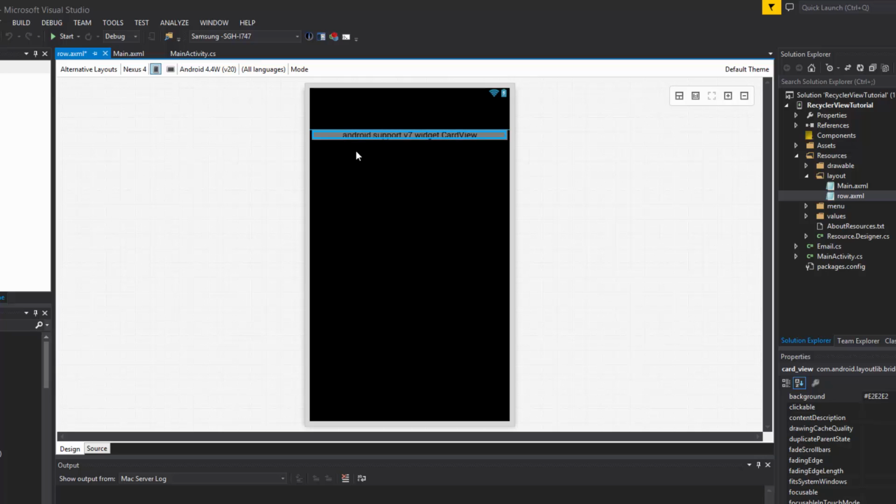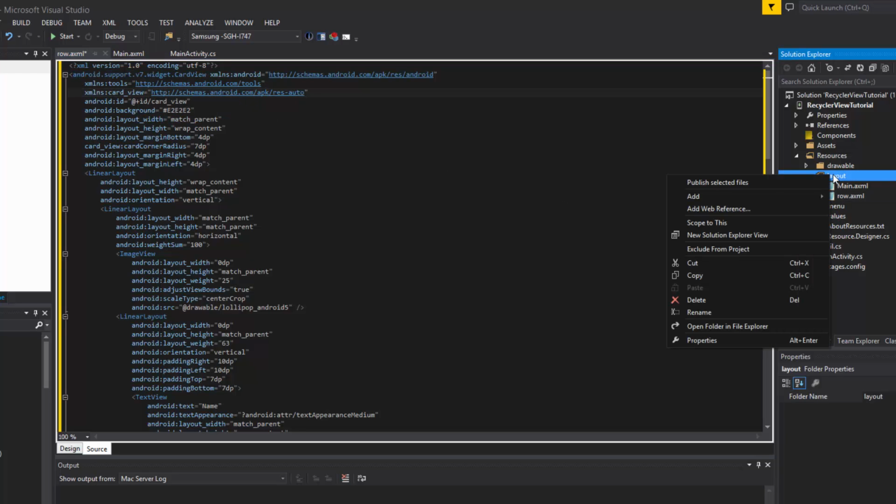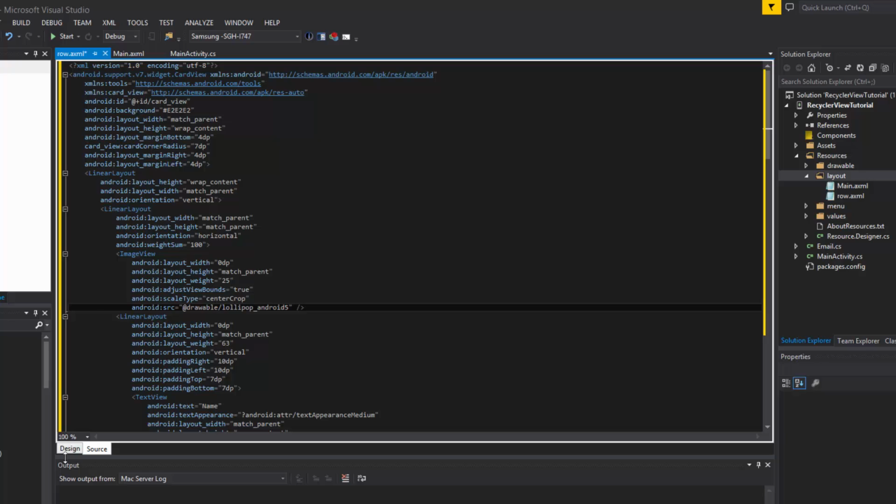Now if we come over here to the designer, notice that we have no representation of what it looks like. The designer just doesn't render it. And that's basically true for all special or even our custom views. So that can be pretty frustrating when you're designing a new view and everything inside of it. You basically can't flip over to the designer and see how it's going to look.